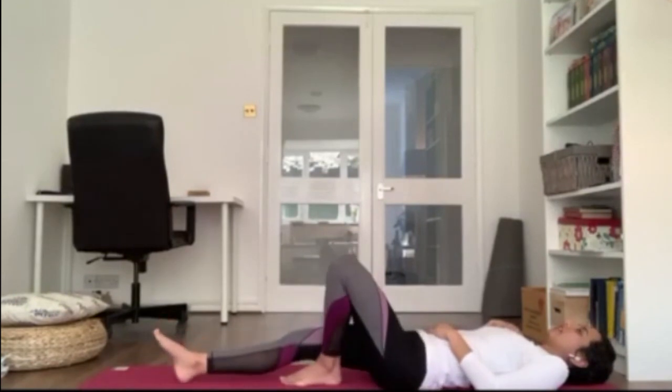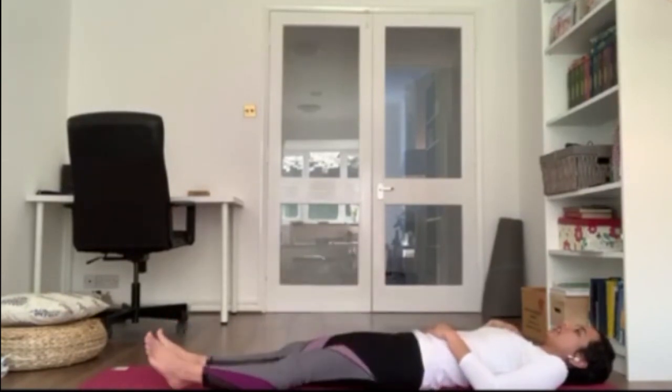Stretching through your legs. Coming back to your breath. Breathe your big breaths in and out. Finding stillness. Finding serenity.